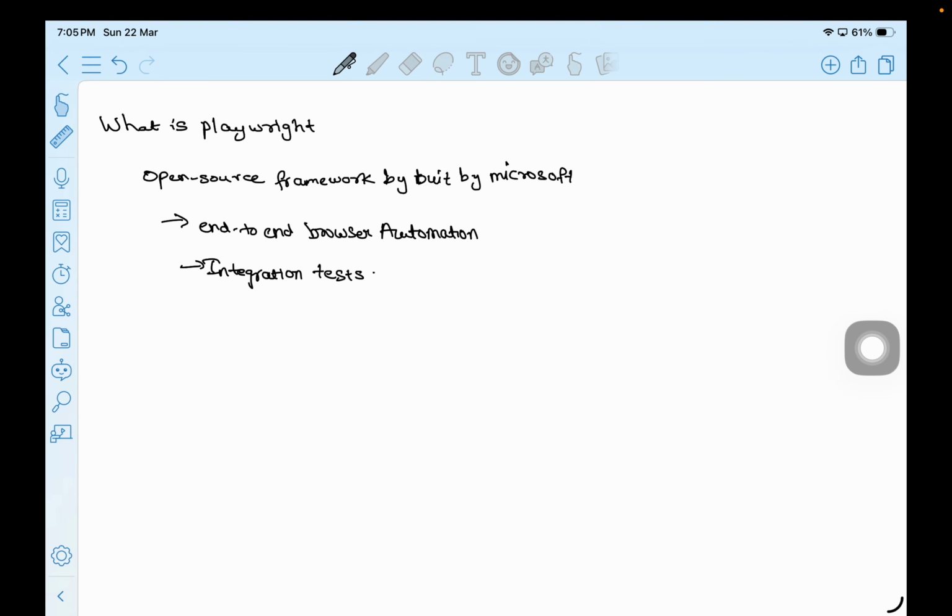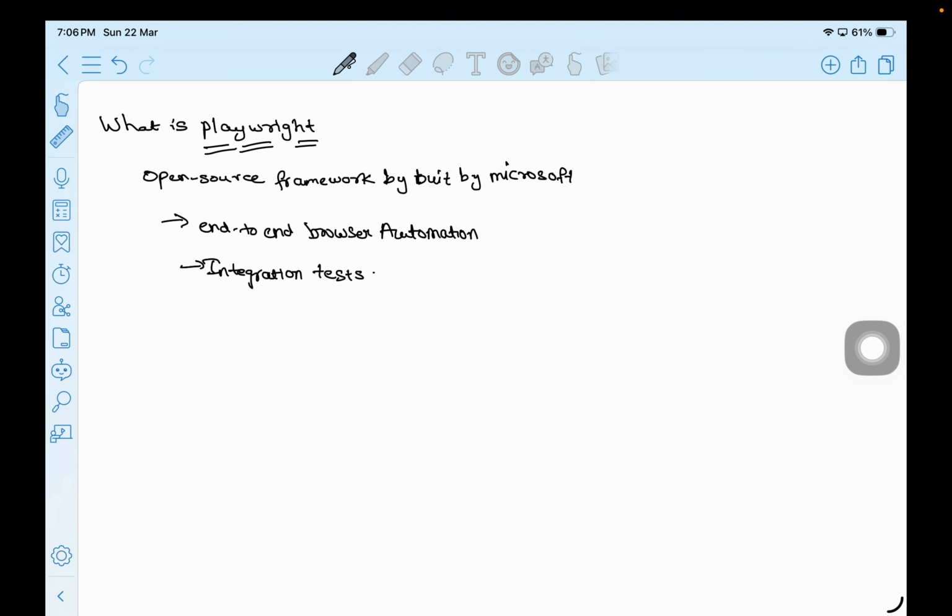Playwright was built by Microsoft in 2020, and it enables reliable automation for modern web applications. This course will take you through a comprehensive journey, teaching how to leverage Playwright capabilities using JavaScript or TypeScript to build robust and efficient automation tests from scratch. So as a quick recap, what is Playwright?